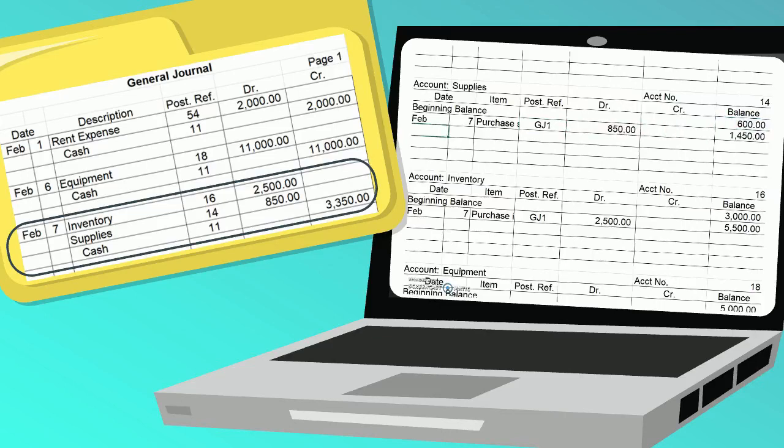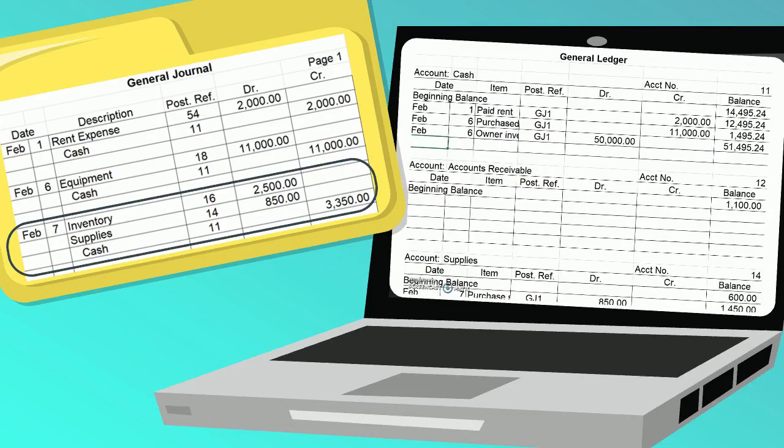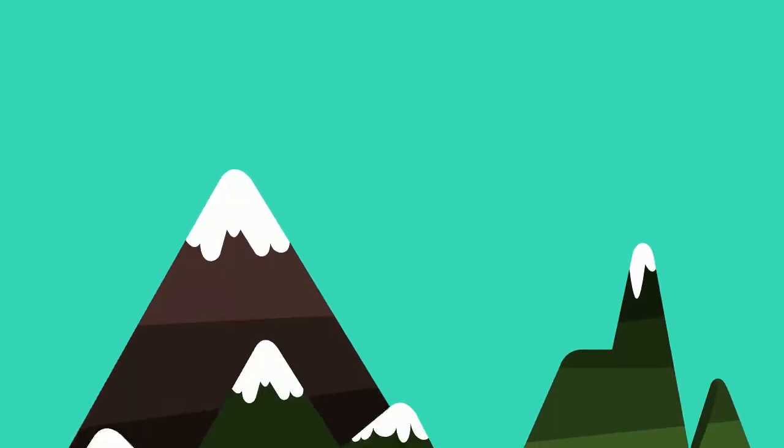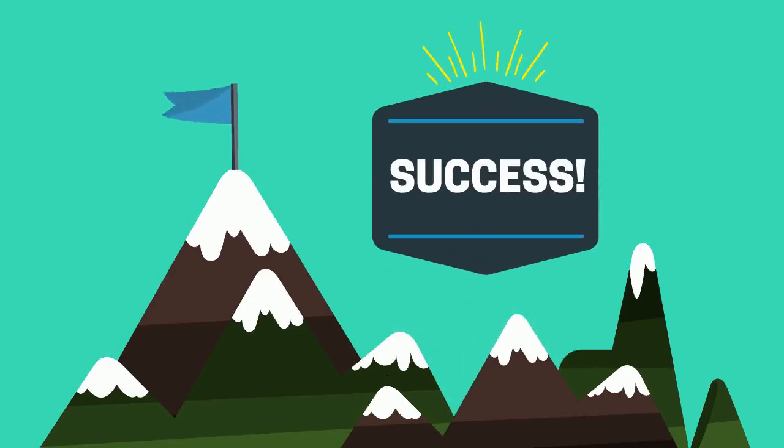Now, 2 of the 3 items have been posted, but we're not finished until everything is posted. So we're going to come back up to cash and input what happened here as well. Just inventory and supplies. Again, we can find the full details for this in the journal entry on page 1 of the journal. And this was a credit of $33.50 to cash. So again, we want to update the cash account to reflect that change and get the new balance. Now we've posted everything in that journal entry. We've journalized, we've posted. We're totally getting this accounting thing.